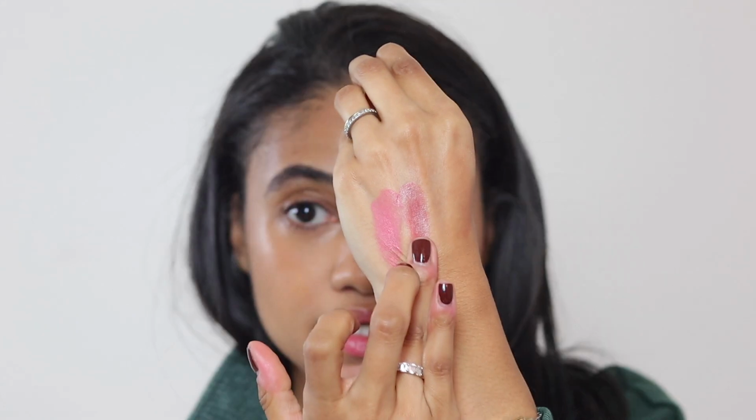So the shade Sweet Pea. I love a mini, especially for travel, but just in general, look how pretty that is. That is like the springtime blush of just dreams. It's so beautiful. And then we have this shade here, Orchid, down here. I feel like Orchid is just perfect for this time of year, but the shade Sweet Pea is so stunning. I am obsessed. The blush that I have from them is one that's more on the red side. It's neither of these, and I really like the formula. But I do feel like for blushes, sometimes it's really nice to just have a mini.